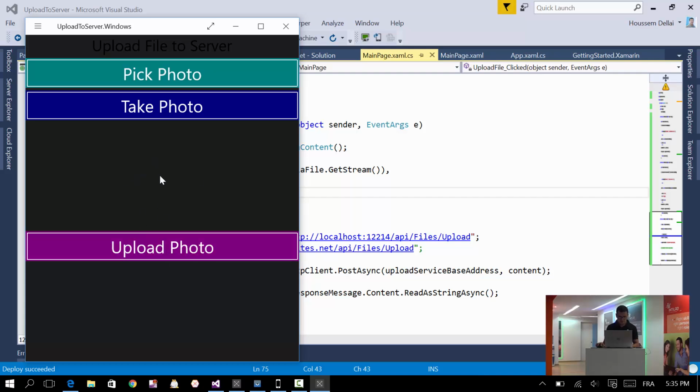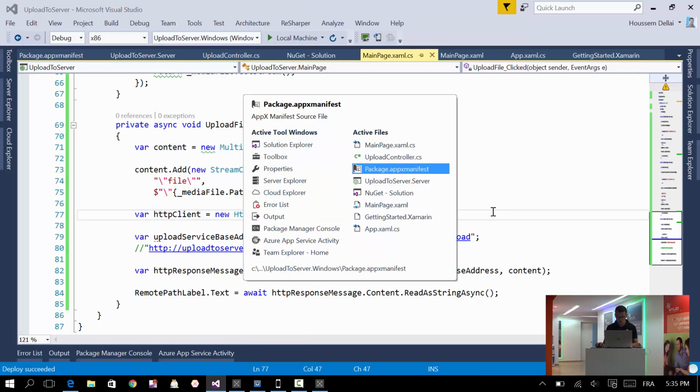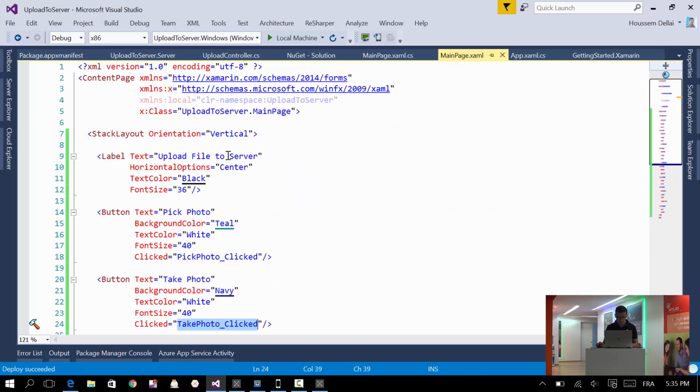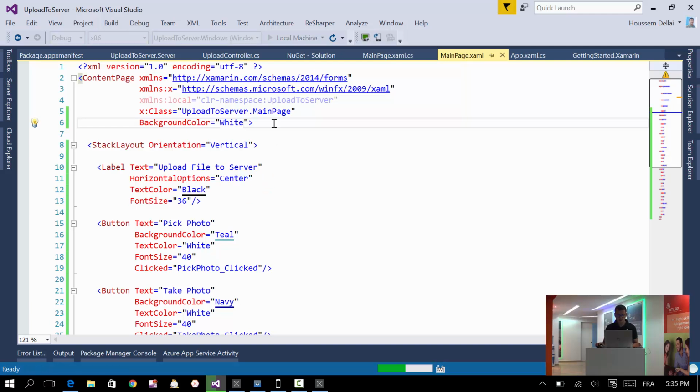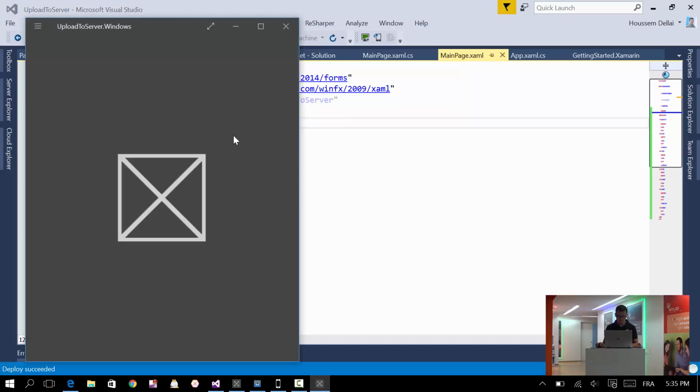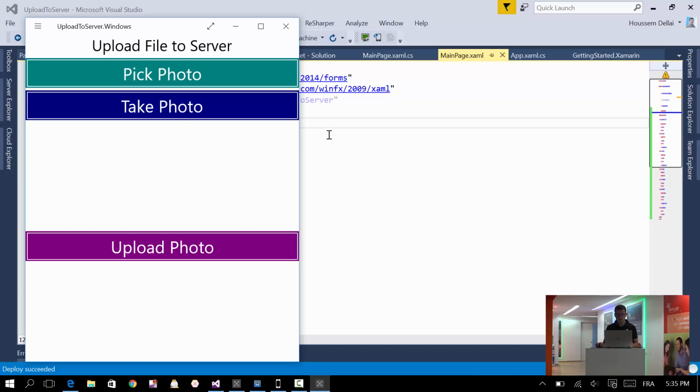Here this background is black, so I need to quickly change it to a white background, because you see here the label displays the text colors in black, so I need to specify another background color for my application. Let's say it's white, then execute again our application by hitting Ctrl F5. Now this is a better view.